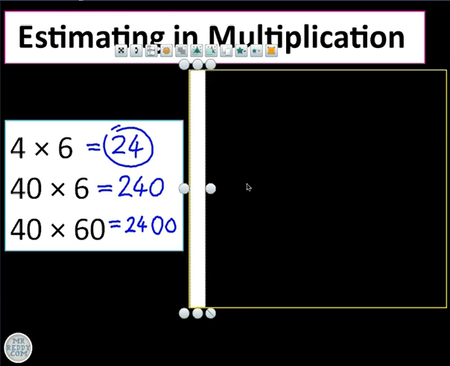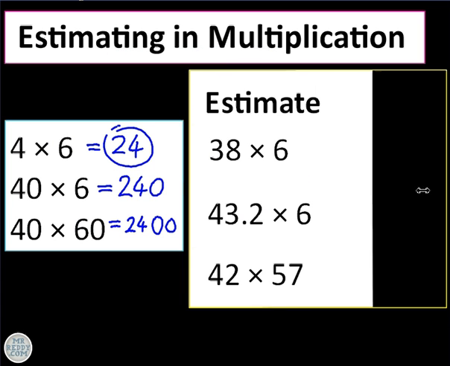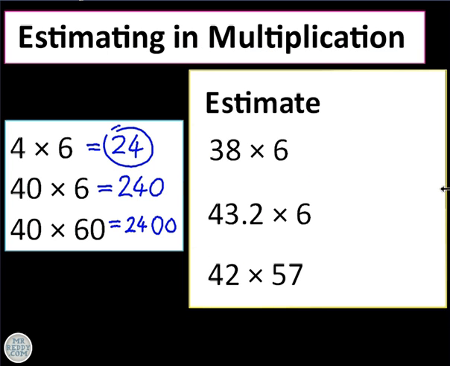Those facts will be useful in terms of helping us work out the answer to these problems here. We're only going to be estimating. That's good news. We can use some of the facts that we know to help us. 38 times 6. I shall round that to the nearest friendly number. What's the nearest friendly number to 38?